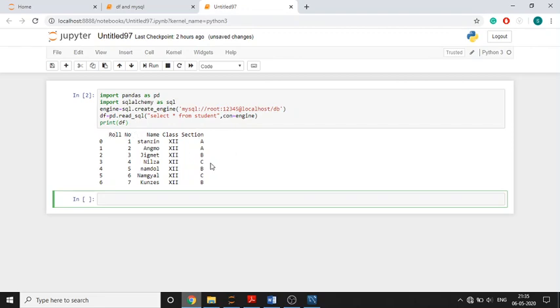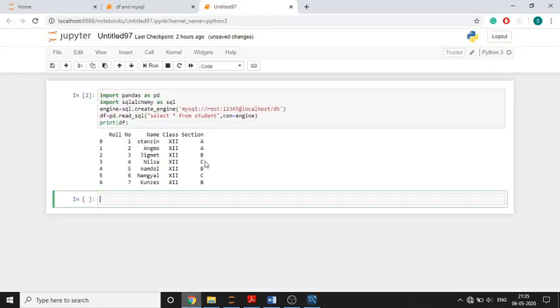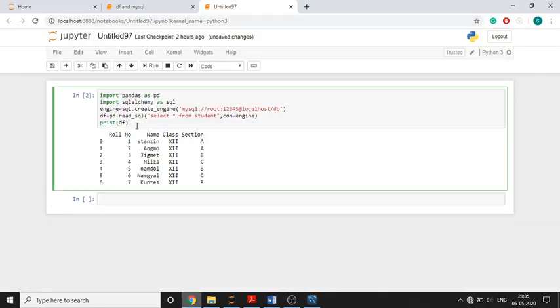I will tally it with the data which is present in the database. In this database also I have a table which contains the columns roll number, name, class and section. So this is the process of importing data value from MySQL database to data frame.